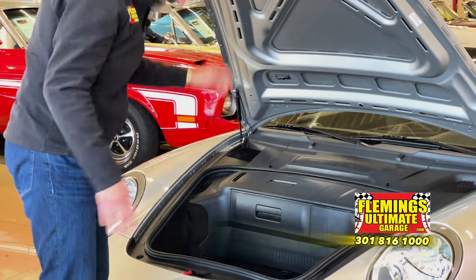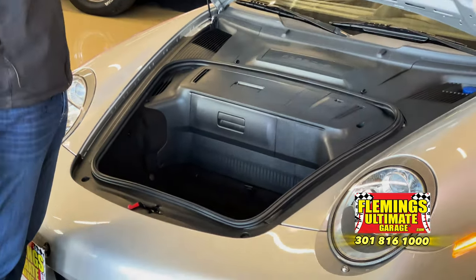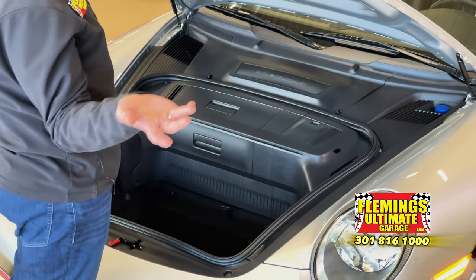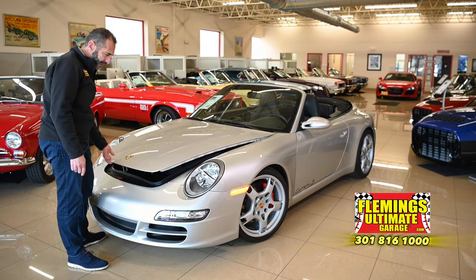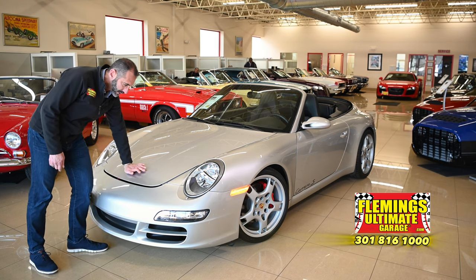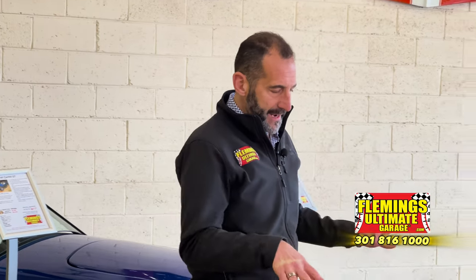And if you get stuck in here, this is kind of fun. It still even has a handle, which was mandatory back in the day. So if you get stuck in the front, you can still get out. Seems funny, but wouldn't be funny if you were in there, however. So when you close the hood, because these are so light, you don't want to slam the hood, right? Here's how you close the hood on a 911, is you just let it drop. And I use the emblem so I don't get handprints on the hood, and I close it the rest of the way.